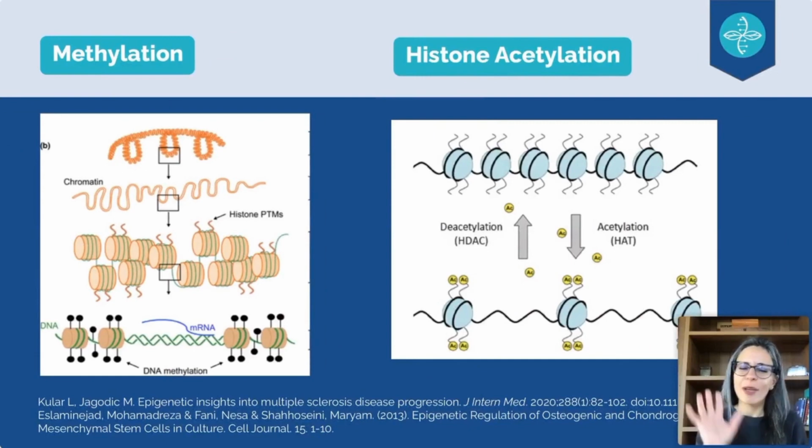So just to give you a quick idea of what that looks like, here's methylation. This is DNA, and these little black popsicles are chemical groups. They're methyl groups added to DNA to create attention to say, hey, turn on this gene, right? Methylation here may have happened based on something that happened in the environment. Another type of epigenetic change is histone acetylation, which is basically putting these chemical groups onto DNA to unravel DNA so that now it's open and exposed and different machinery can come in and start reading the genes. I mean, it's just really fascinating, right? And all of this happens through chemical structures.